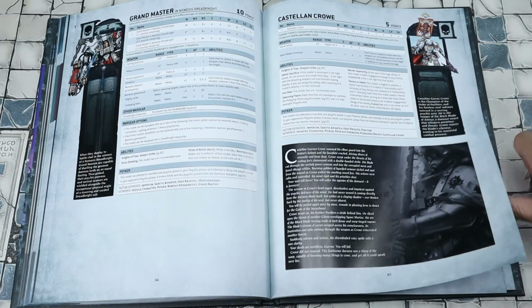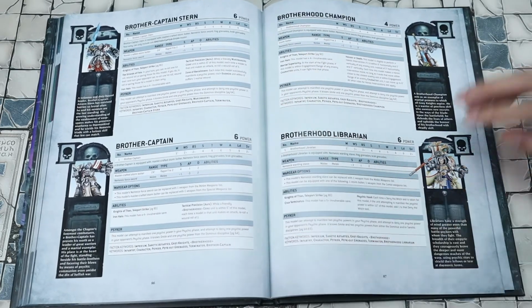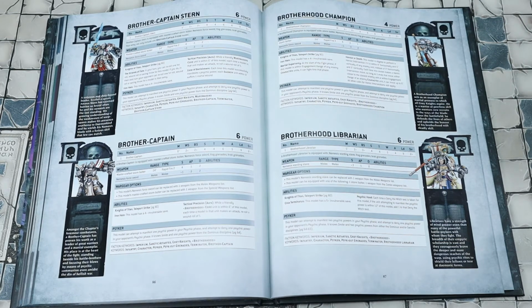Obviously, there's only one Grandmaster per Brotherhood. That's kind of narrative. That's how it works. Stern is a brother captain. So, only one brother captain per detachment, because the detachment essentially represents the factions of a Brotherhood. So there's only one Grandmaster, there's one brother captain. If you take a second detachment, then you can take another one, right? Also, you can't double up. Like, you can't make two detachments that are the first Brotherhood and make two Grandmasters from the first Brotherhood, right? Narratively, that doesn't make sense, and that is actually represented in the rules. So, good on you, Games Workshop.